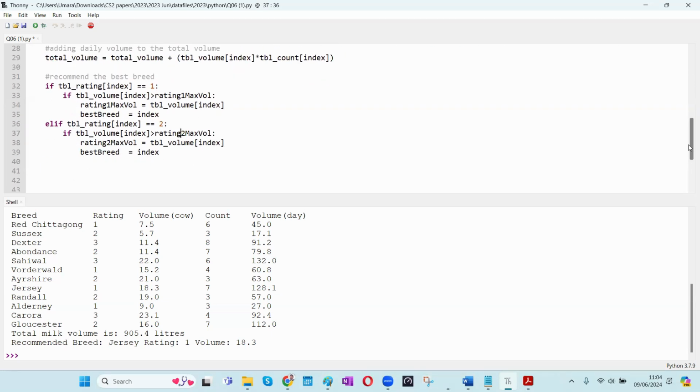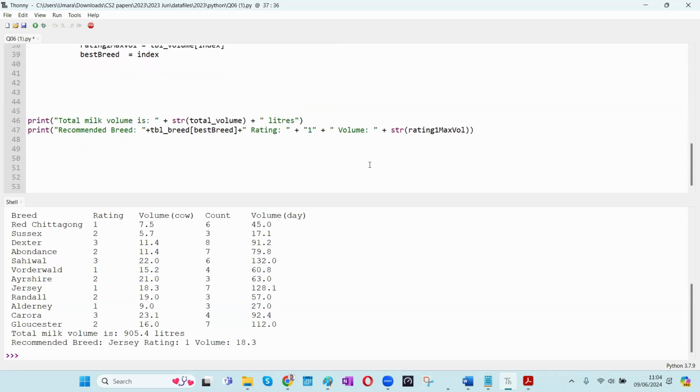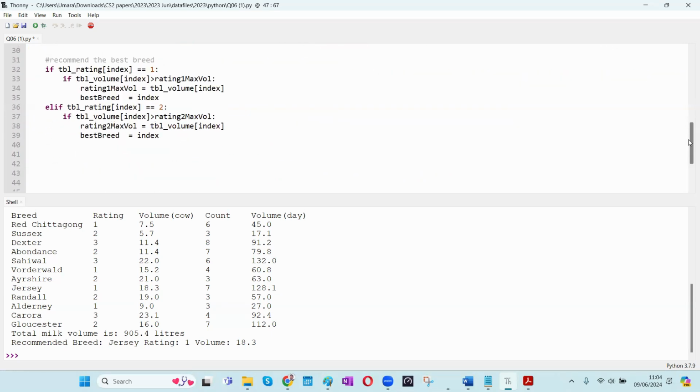Then here it can't be 1 all the time, so you need to record the rating as well. Right, so let's put rating as 1 there.